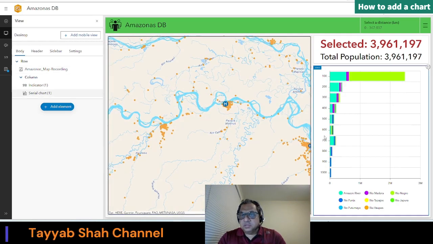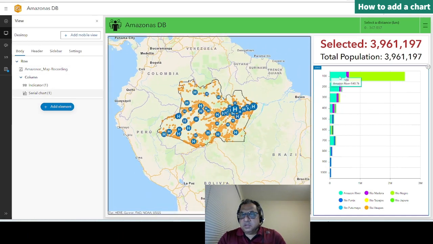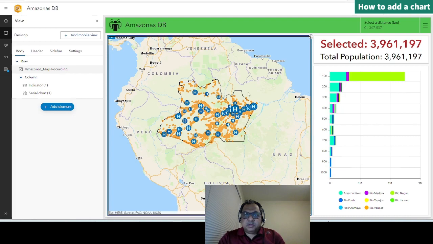So you can see both things on this chart, where you can see the overall population within 100 kilometers of the main population, within 200 kilometers, so 300 and up to the 1,000 kilometer distance from that city. So if we click on this map, nothing happens.